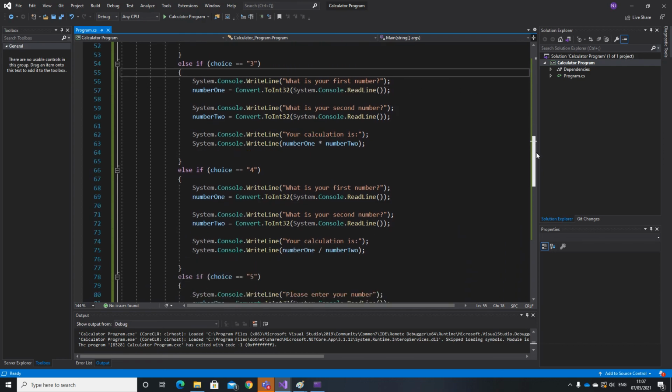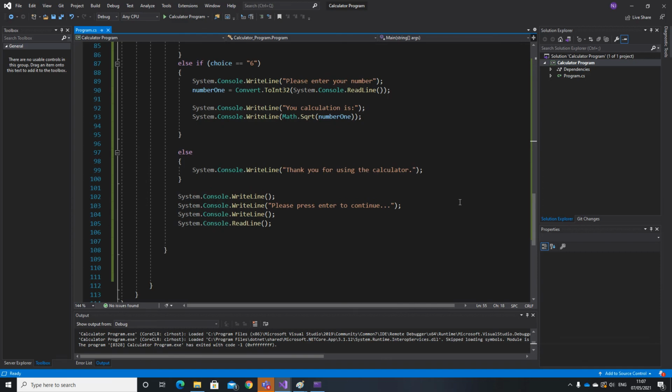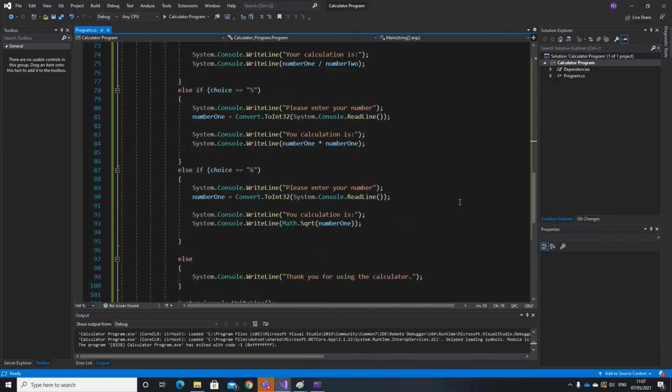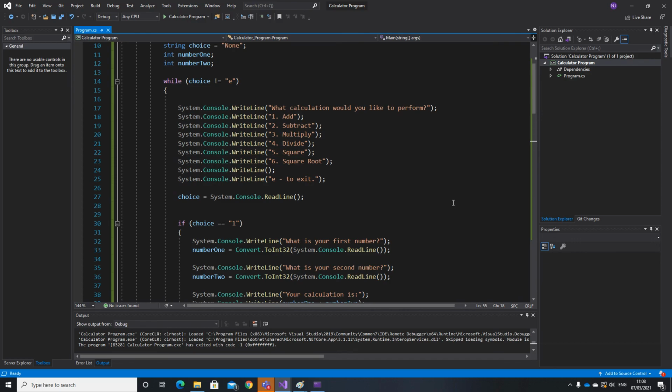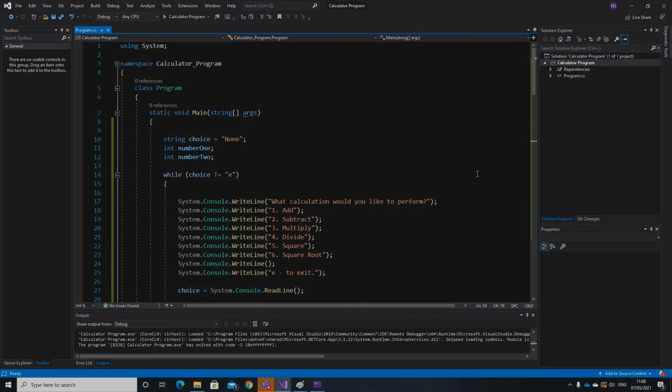But that is the end of this tutorial now. Again, if you feel like you have fallen behind, please go back, rewatch little bits if you need to top yourself up. You've got the advantage of using this video as quickly or as slowly as you need to. Okay, but that is the end of the video. Hopefully that has sorted that for you and you guys have been able to make a nice, simple calculator there.